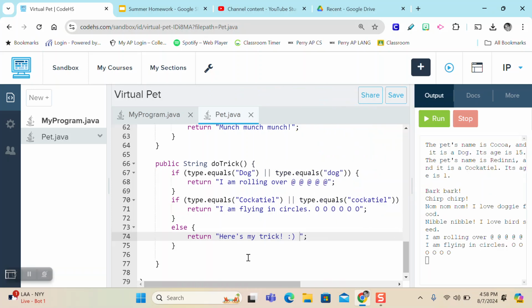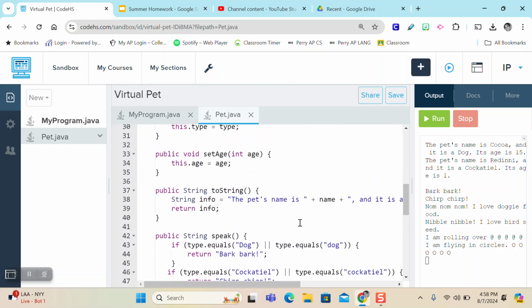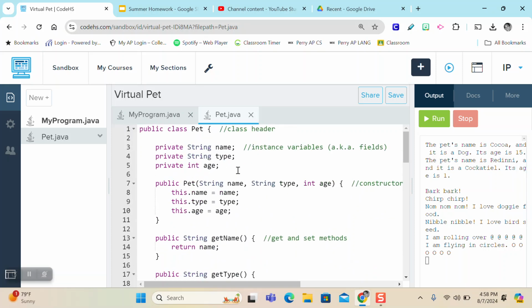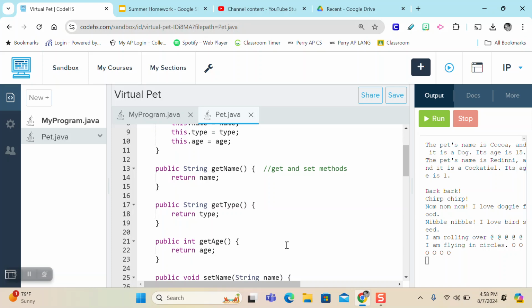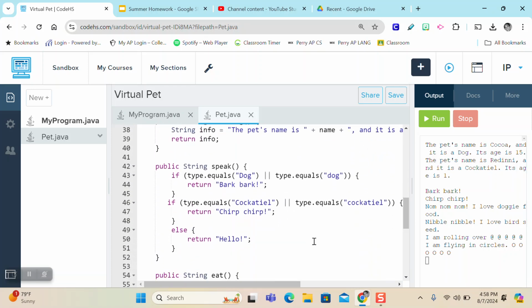So hopefully this gives you a pretty good sense of how Java works. What we've learned how to do is we've learned how to create a class file, and we've practiced that. And we did just kind of the standard class file stuff. We created our instance variables. We created our constructor. We did our get and set methods, and then we did our toString method. But then we did other stuff.